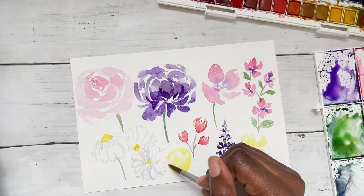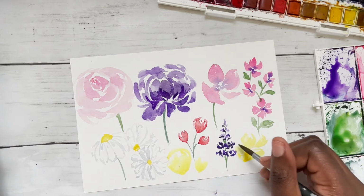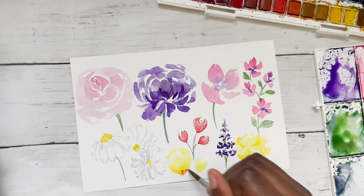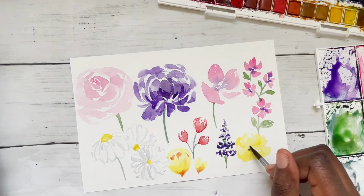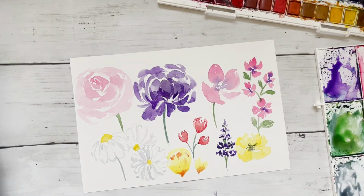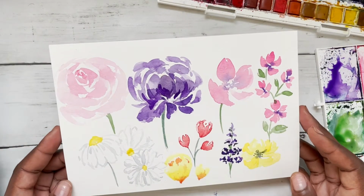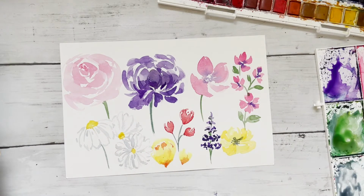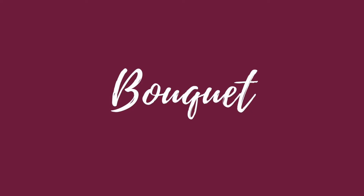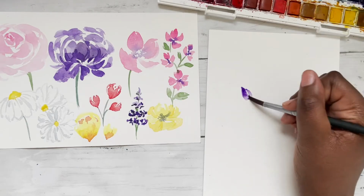Here I'm showing you how I paint my tulips. So again, just making them bigger, having that teardrop or single petal shape, and then adding a bit more color to make it bleed into the rest of the painting. And that is essentially all the flowers that you need to know in order to create wonderful bouquets. You can change the colors, you can change the sizes, but that is more than enough to get you started to create hundreds of bouquets.